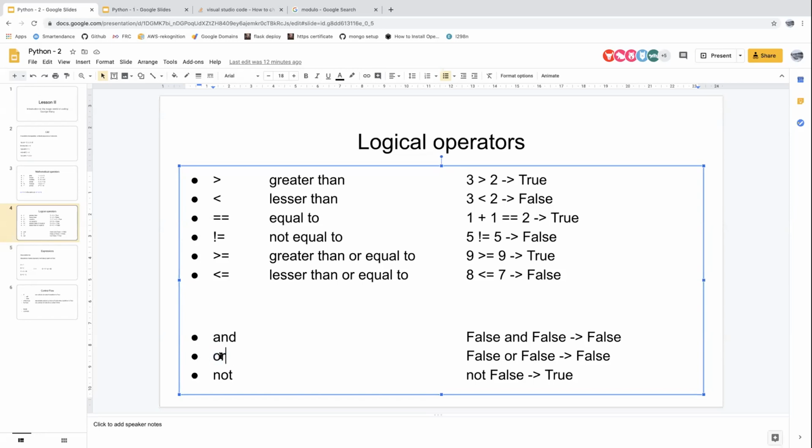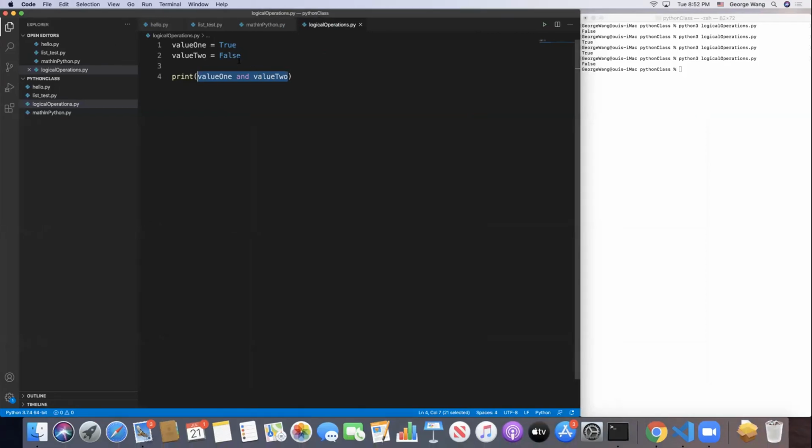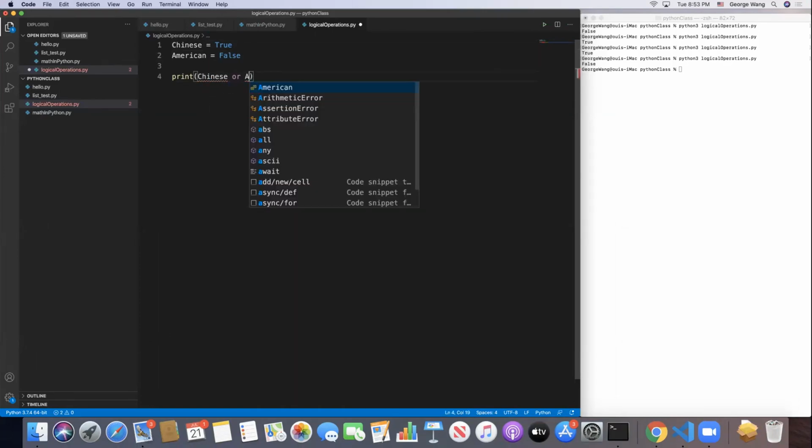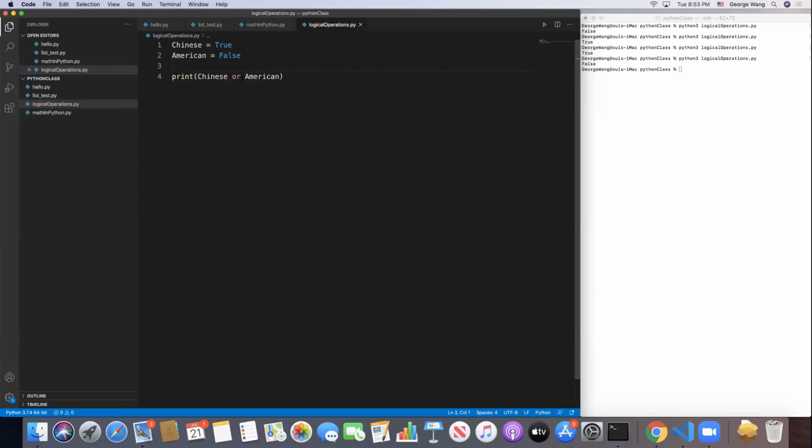Right. So, OR, like I said, as long as one of them is true, then that's great. So if here I say Chinese, true, American, false. That will give me true because I satisfy one of the requirements.